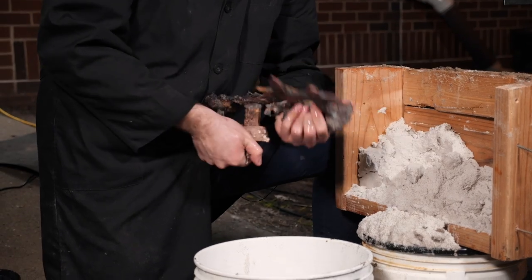I might try a different metal that's a little bit lighter and try casting it kind of open face so I can be sure that all of it gets filled in, and give that a shot tomorrow.